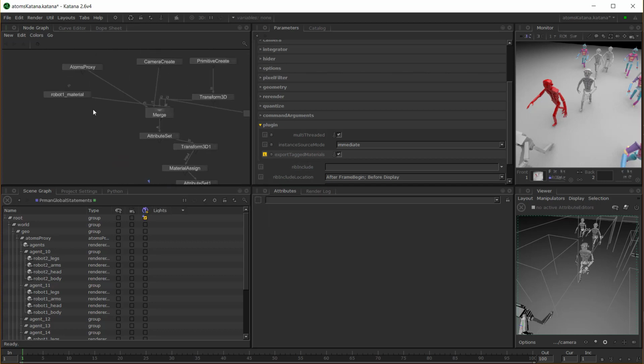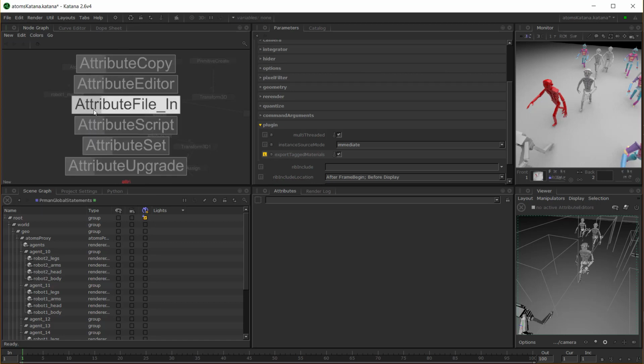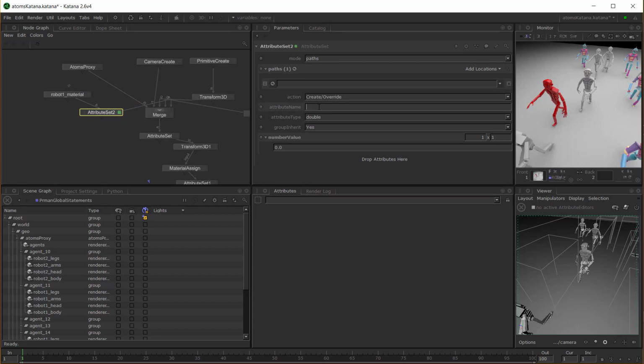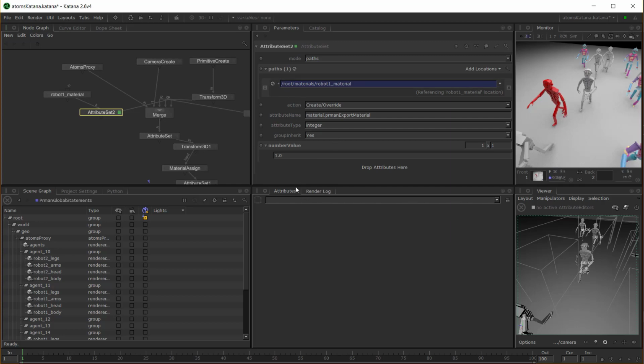So let's add an attribute set. This one is an integer, put to 1, and let's get the path. Okay. For Arnold, it's the same thing.